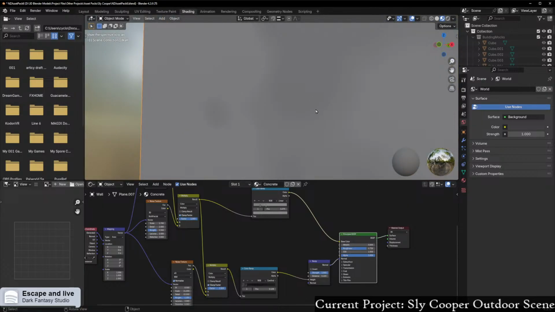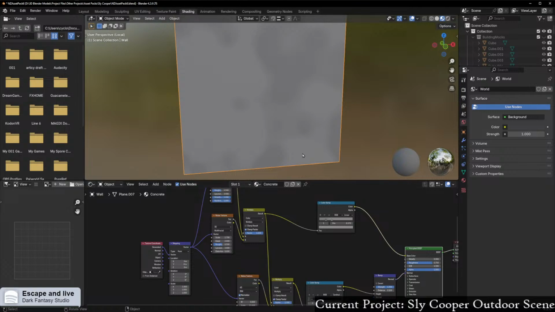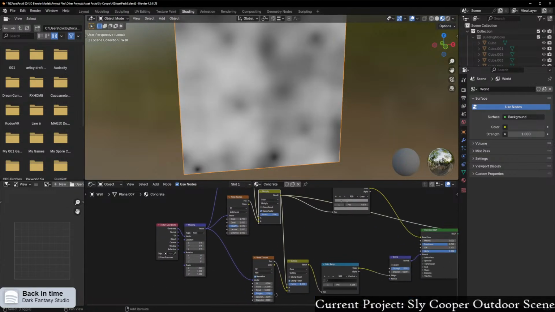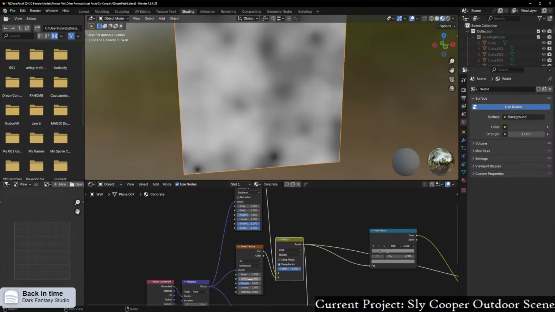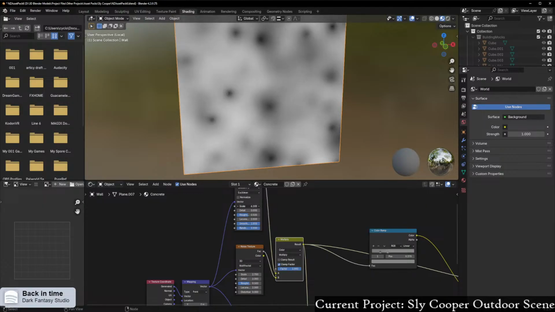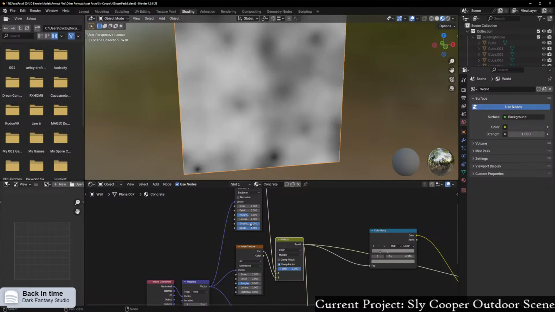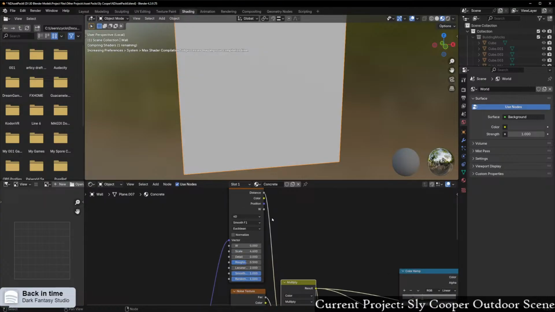So at least we have a vaguely concrete-like texture. I'll have to mess about with this a little bit further though. So I want to maybe scale these. Okay, not quite like that. Maybe 4D this one.